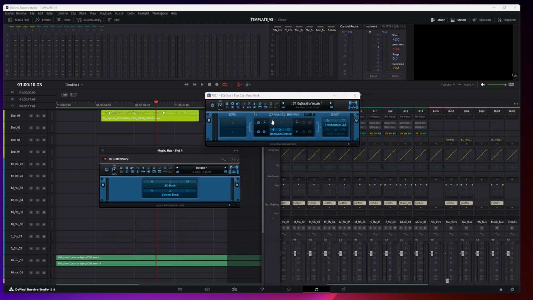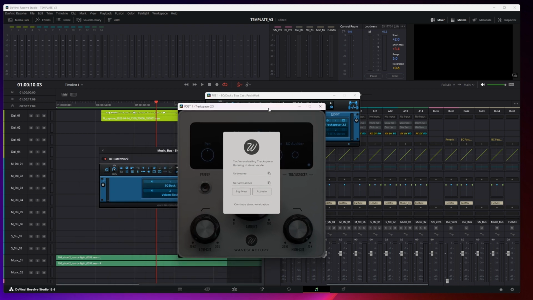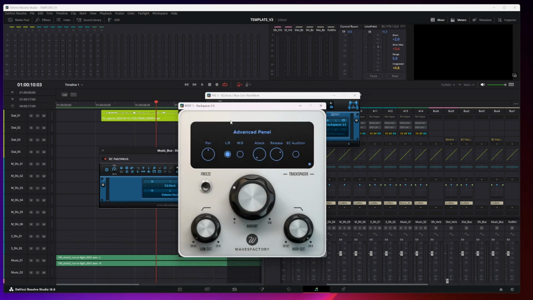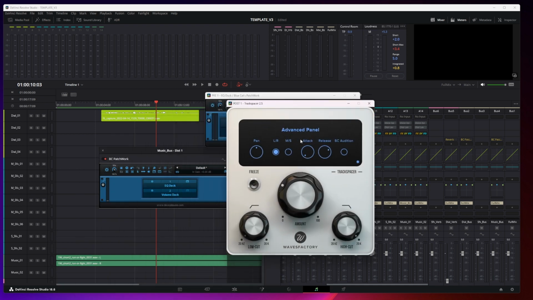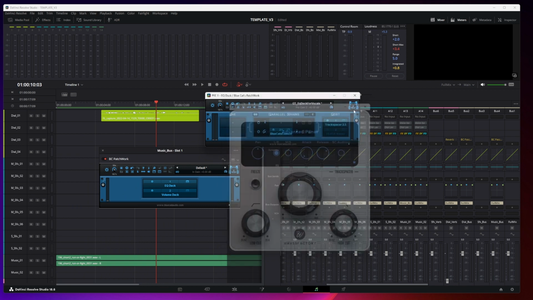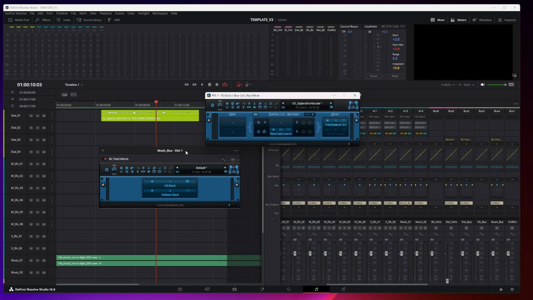I have a nested Patchwork here, and this is set up to do sidechain ducking with whatever I'm choosing to use. I'm checking out this TrackSpacer plugin currently. I'm essentially using nested Patchworks, a lot of Patchworks, because Resolve doesn't have it set up so that different VST plugins in the same track can communicate with each other in any meaningful way.